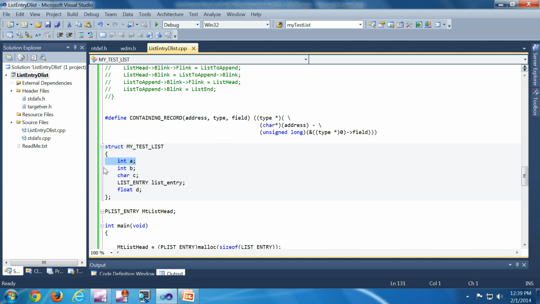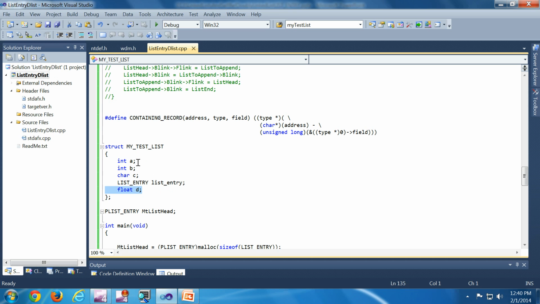In the previous case it was pointing to the beginning of the structure, if you remember, but that's not the case here. It is always pointing to the list entry in the next node, which means it is pointing right here, not here. But if you are not pointing to the beginning of the structure, it is difficult to access the other elements like A, B and C.